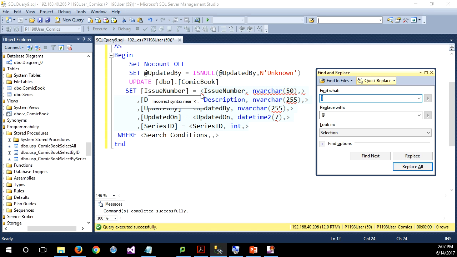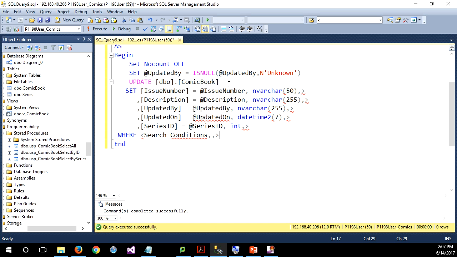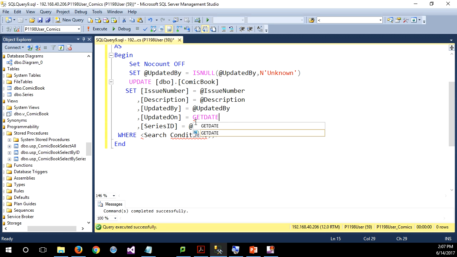So just do my little replacement here. Okay. And for this stuff, there's really nothing quicker I found to get rid of it than just deleting it. Oh, of course, updated on is again getDate. Okay, now the where clause, here's where we match our ID.